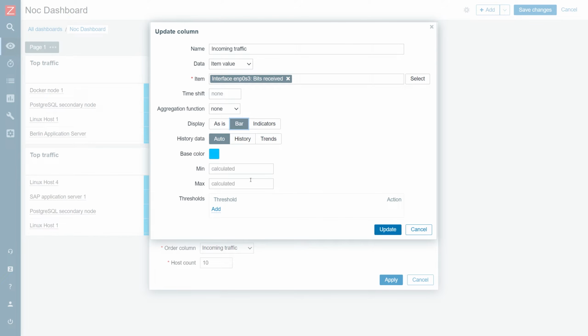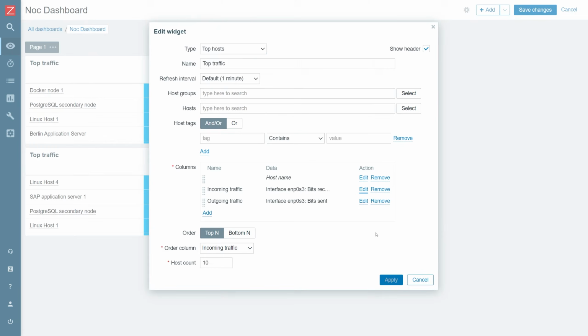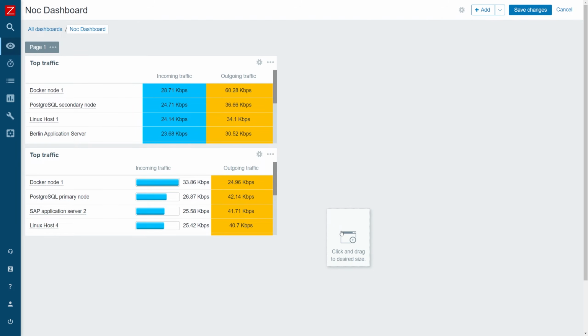And we have 2 new fields that have popped up, minimum value and maximum value. We'll play around with those. Let's click update, apply, and just see how it looks. On the right side, we have outgoing traffic, which is displayed as is. And on the left side, we have incoming traffic, which is displayed in the form of bars. This looks really, really good.